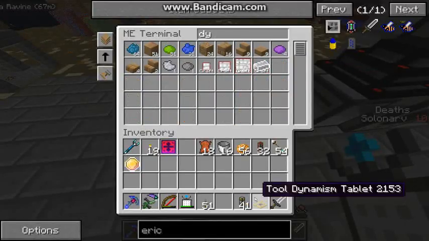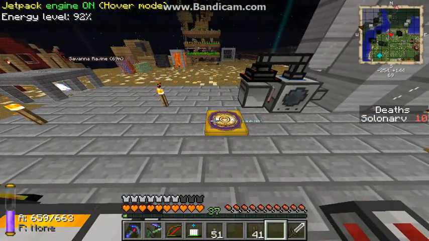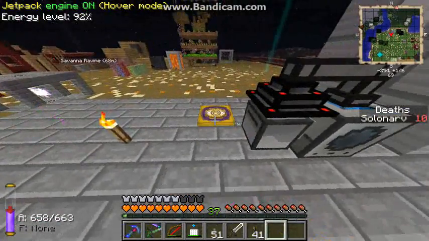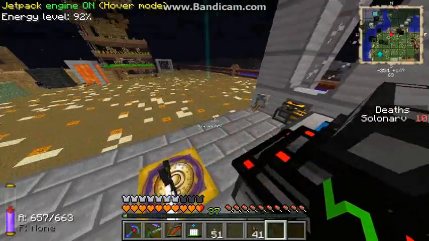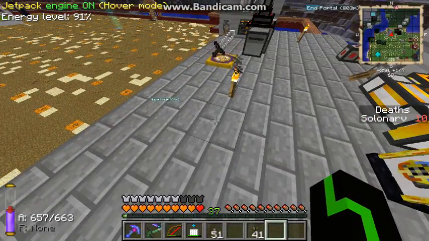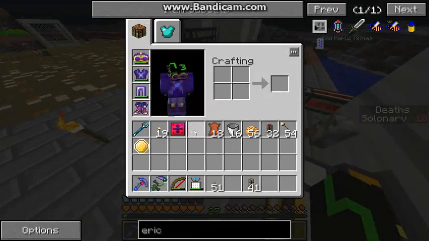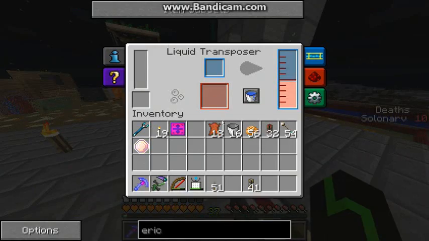Let's get a dynamism tablet. Boop. Ow. It's facing the wrong way. Boop, boop. And I think part of its damage ignores armor too. I might be wrong about that. Yeah, that doesn't really seem to be the case. Otherwise, well, maybe it ignores armor but not protection. I'm not sure. Does this? Oh yeah, it does, but not much. I was wondering if the goggles give any armor at all.